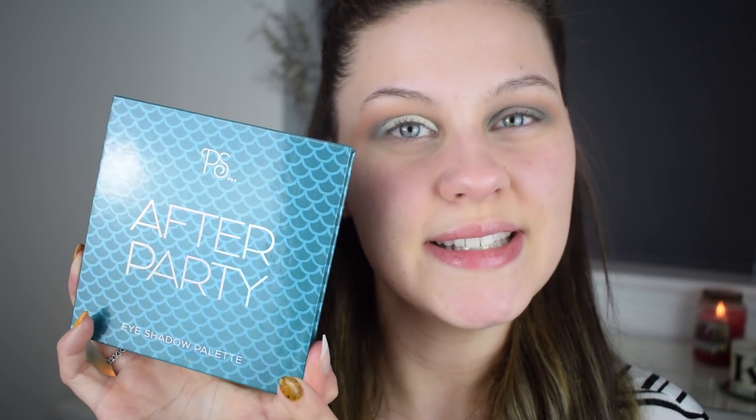For the lid shades we're going to be using this palette — the After Party Palette. This was £4.50. The packaging is beautiful and inside it's very holographic, which I absolutely love. The colors are so mermaidy, I really love them. On a flat little spongy applicator I'm going to take this shade here, really packing that on, and pop it onto the outer half — I did not expect it to be that pigmented! And the inner half — that is so pretty. Then I'm taking a little pencil brush and using this darker purple shade just to darken that up a little, and putting it into the inner corner as well.